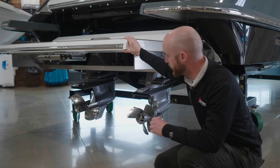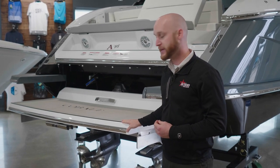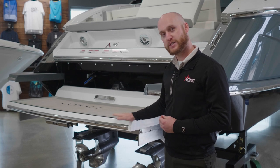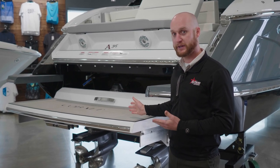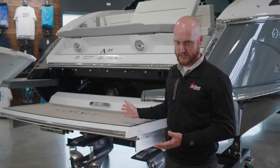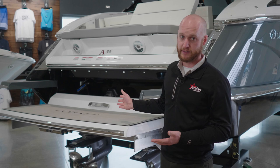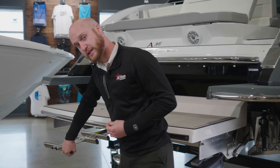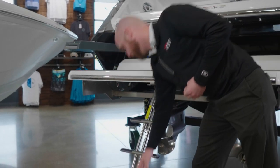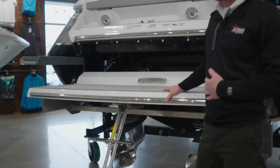Let's talk about the swim platform. It is a standard hydraulic swim platform. It will go down a little bit lower than this and you'll find that it's below the water line, which makes getting back into the boat when you're swimming very easy. Our customers love this — even the family pet can board the boat with little assistance. It also has a boarding ladder which gives you more purchase to climb up onto the boat when it's in the water.